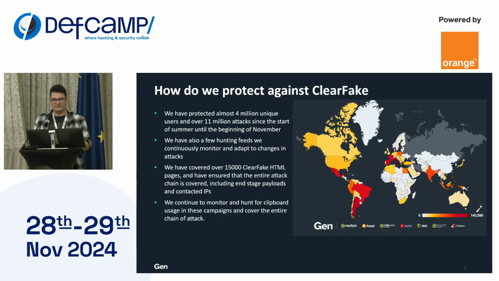We also have hunting feeds and so forth, and we also have implemented a clipboard protection feature which scans for these types of attacks and tries to stop them before they even get to do the tiniest bit on the system. And we can see over here, by the way, this data is until the beginning of October, and this heat map is the number of attacked users in September this year alone. So we can see they're mostly targeting South America and a bit of Europe and probably India a bit.